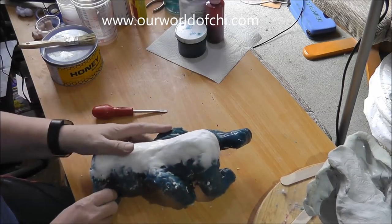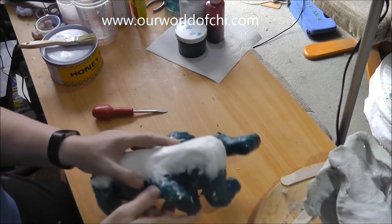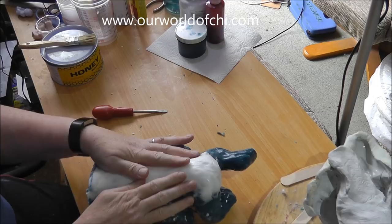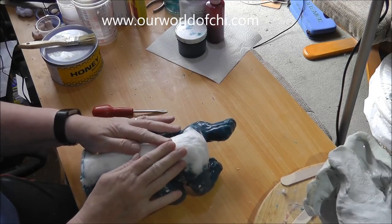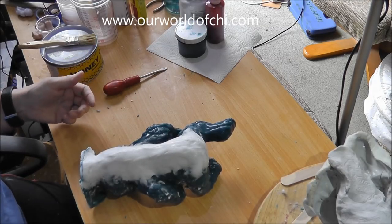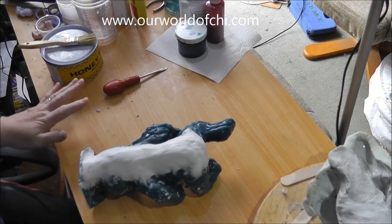We need to cut down the seam. We don't do it in a straight line — we do it in a key pattern, a Greek key pattern, which means when we come to pour it we can put it back together exactly and it locks together. We actually glue it together with silicone so it doesn't come apart and the silicone doesn't run through. One thing I forgot to mention — I always write the name of the sculpt on the mother mould, because when you get more than one of these, all the glove moulds can look very similar. It's really difficult to work out which is which when they're all in pieces in a box.